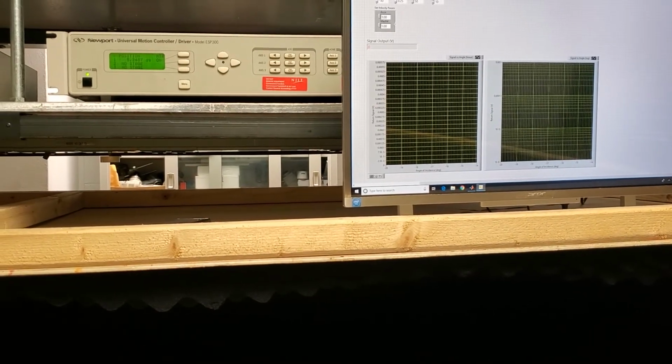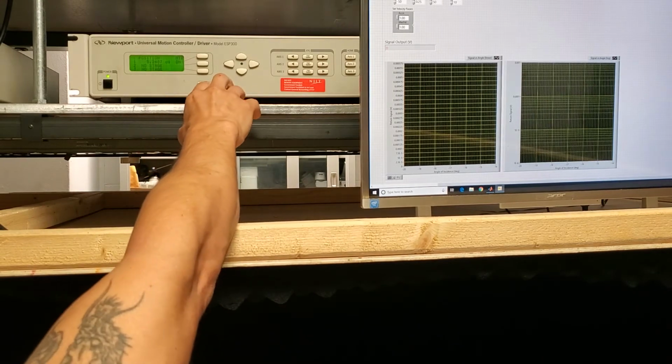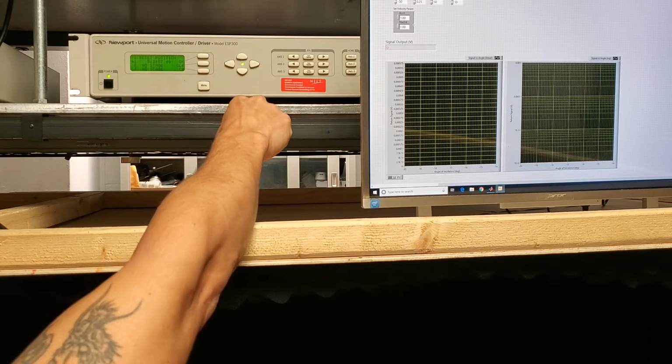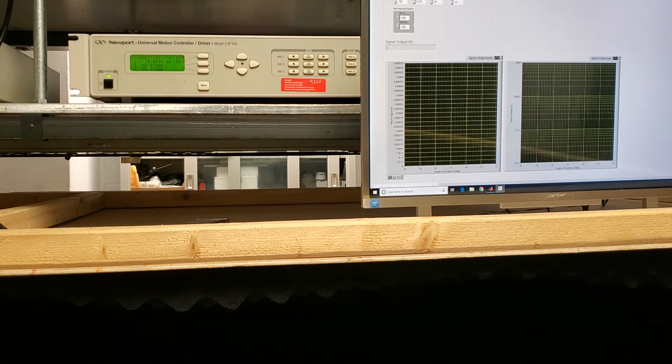So now what you'll do on the rotation stage is set that peak to be your new 0 position. So you would go menu, and you're going to click down, reset positions, click over one, hit clear, OK, and now the rotation stage is set.